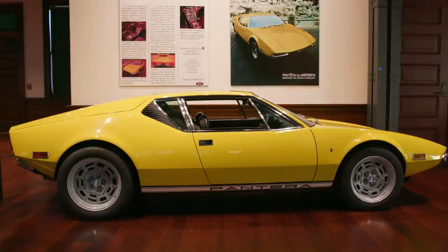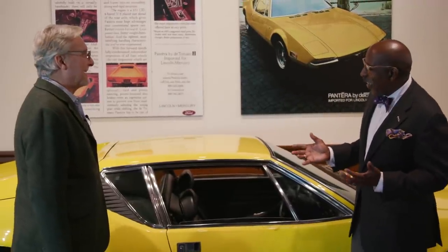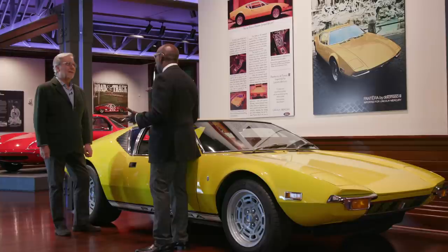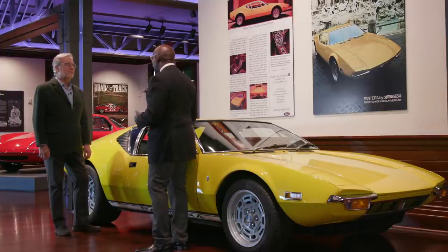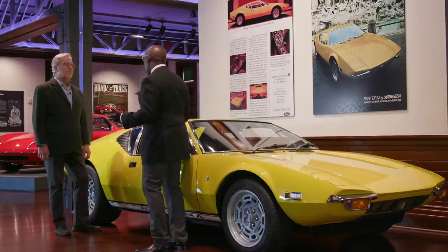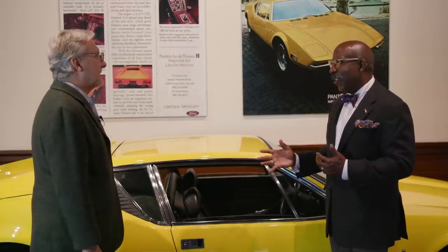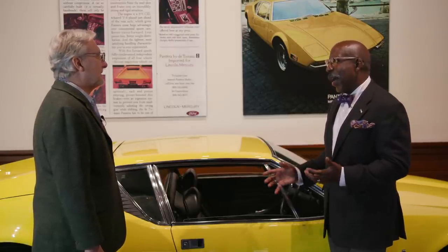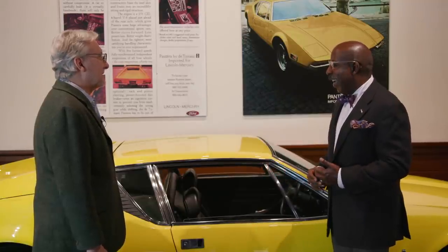David, what's so great about doing this, the fact that both of us are grinning like absolute idiots because we love this car. It's absolutely fantastic. A 1973 De Tomaso Pantera, which Nick Begovich bought new in LA, and just the wonderful Italian American, what we used to call hybrids before it was about propulsion. The idea of an American engine in an Italian chassis and body, just the perfect combination of power and elegance, handling, everything that you wanted.